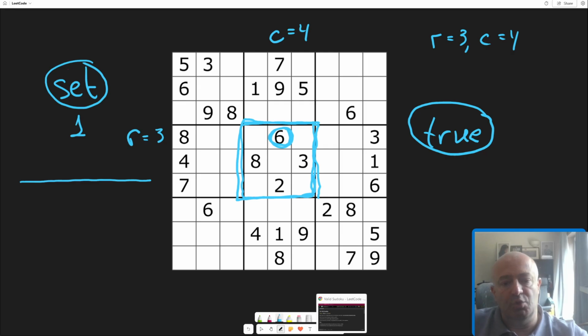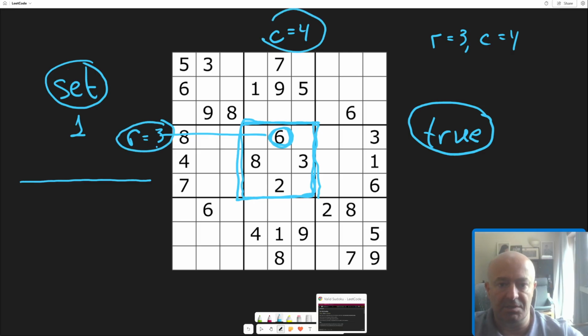So one problem would be, since we're going to be dedicating sets to each row, that's easy. I mean, we can just put them in those sets in an array. So we're going to have 9 sets. We'll put them into an array and index them by the index of the row. Same for the column. So 9 sets for 9 columns. We can put these sets into an array and index them with these column indices.